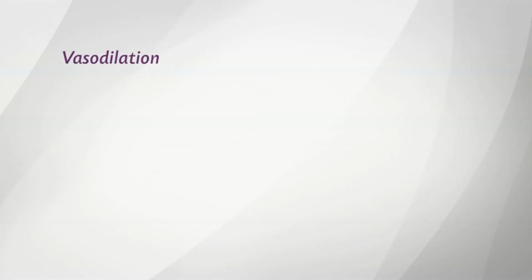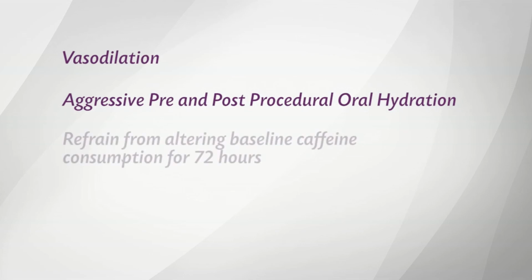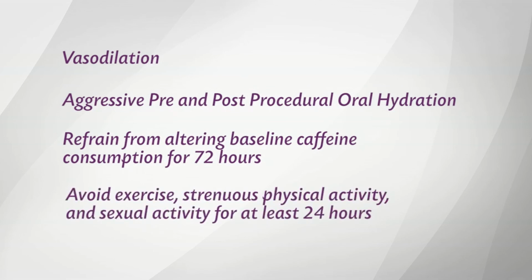This procedure produces a parasympathetic overdrive, which results in a mild relative hypovolemia. The patient should be instructed to orally hydrate pre- and post-procedurally until they are urinating frequently, assuming there are no cardiac risk factors present. Additionally, they should be instructed to refrain from altering their baseline caffeine consumption for at least 72 hours and refrain from aggressive physical activity, including sexual activity, for at least 24 hours.